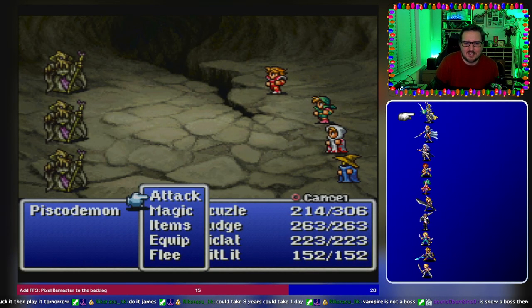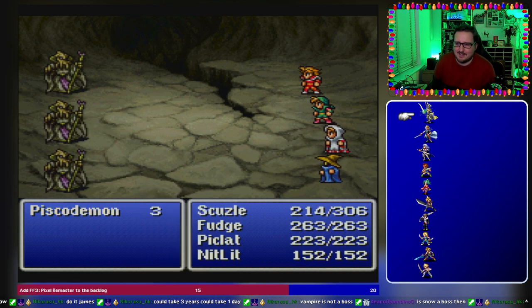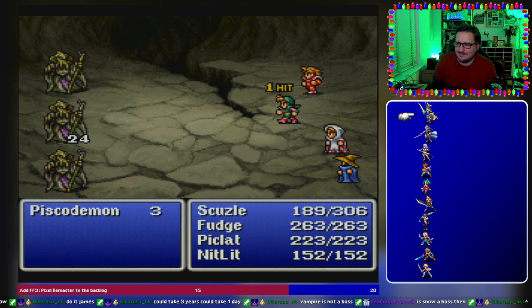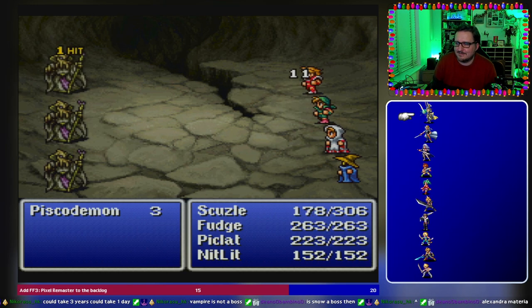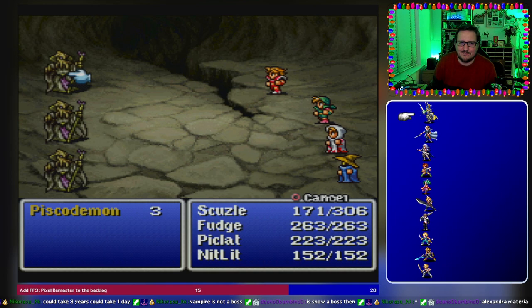Is Snow a boss then? What are you talking about? Snow didn't play any... What Snow? When did boss music play for Snow? Alexandra Materia. Well, that's in Final Fantasy VII. You're in a different game at the moment.